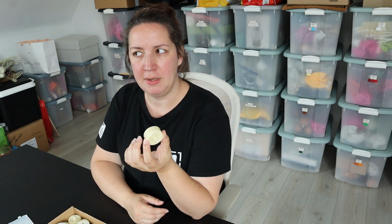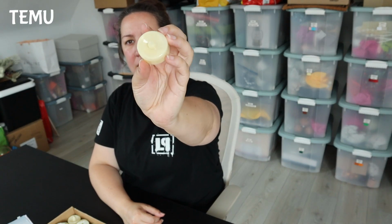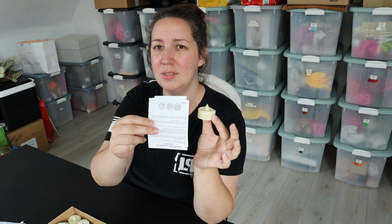We are about two weeks later. We're at the attic, as you can see, because of all the boxes. And I finally received them, pretty fast actually, the little tea lights that I'm gonna use. These are from Temu, I think. They are really yellow. Can you see the difference?